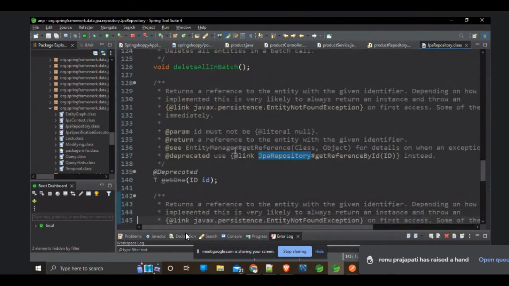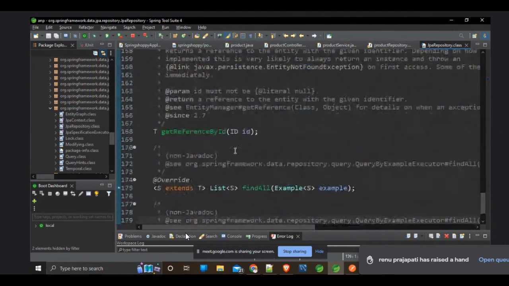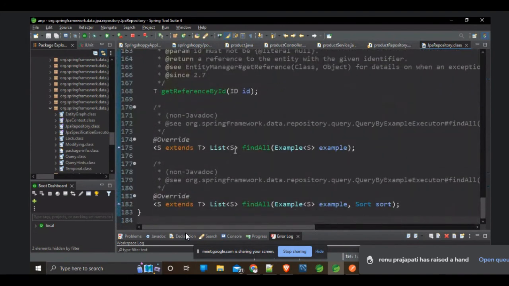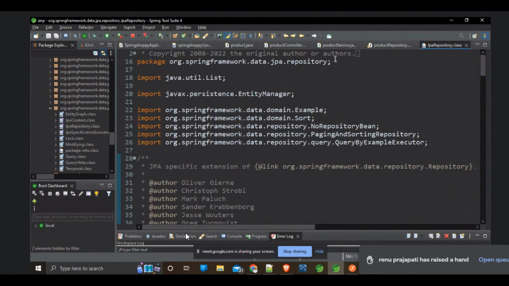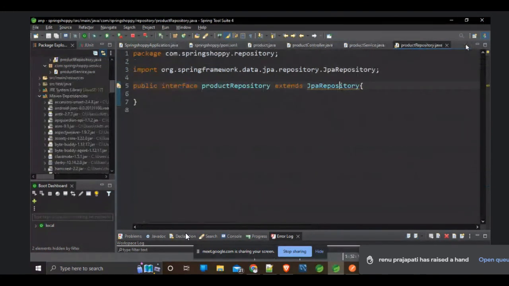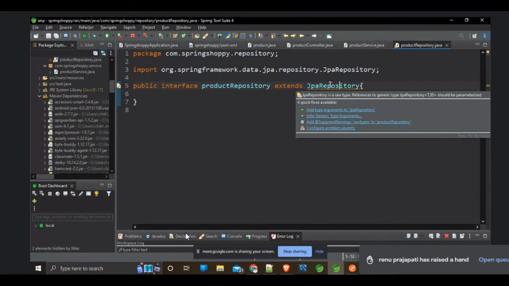See, we are having so many methods here to communicate with the database. So that's why we need to create the instance of this repository.